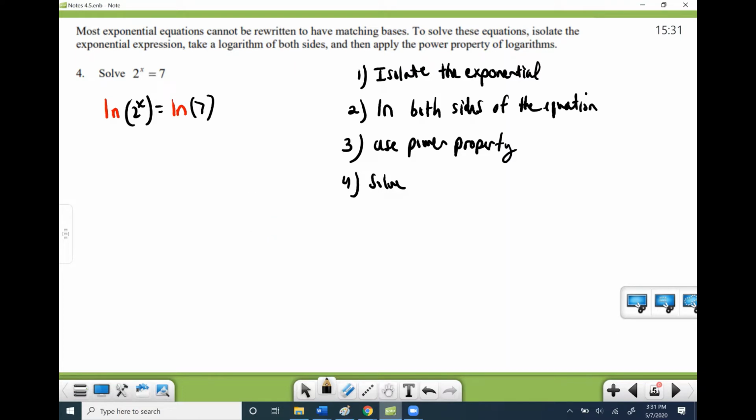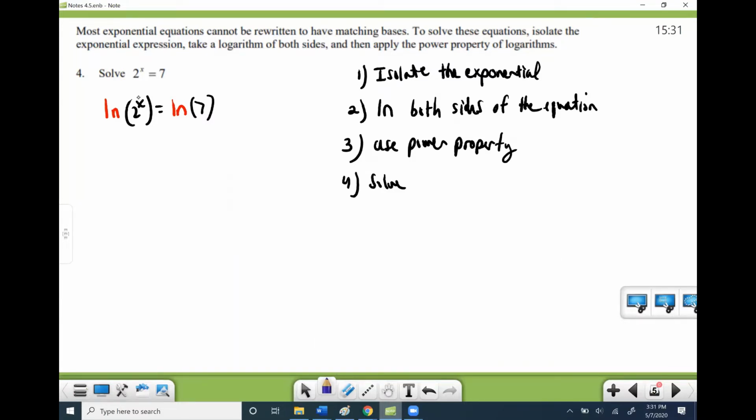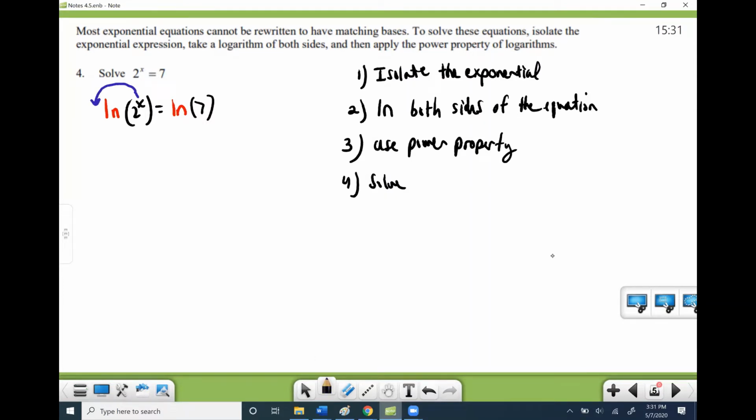So step 2, natural log both sides. Now the reason why we're doing that is because we learned the power property says, hey, the exponents can go in front of the log. And that's great because it takes that x who was in the exponent, and we don't know how to solve when x is in the exponent. And he brings them down to level ground with everybody else. So now we can solve just like we usually do.